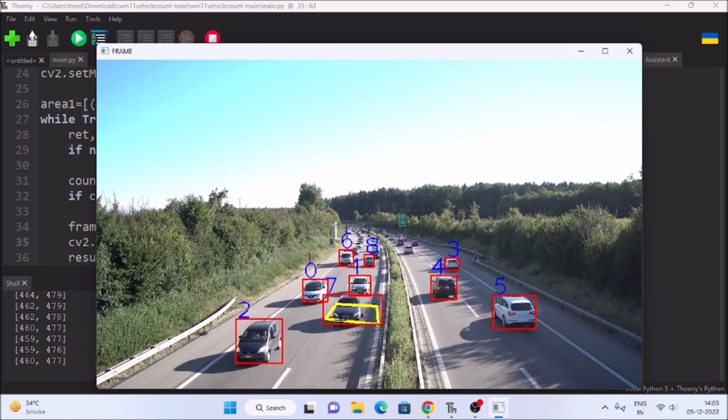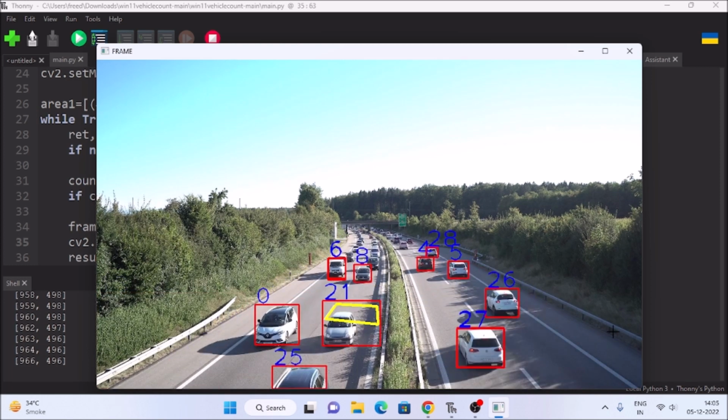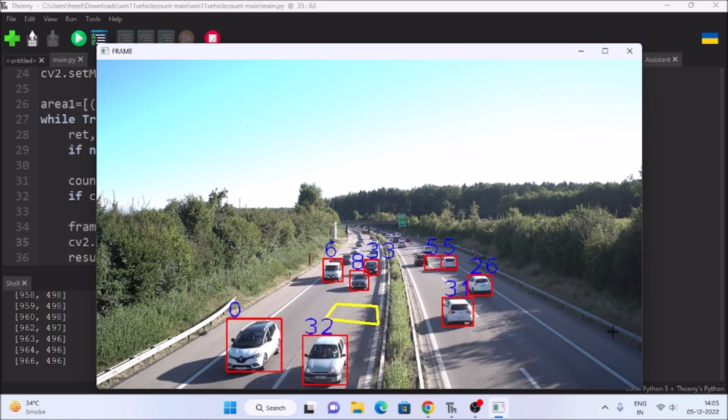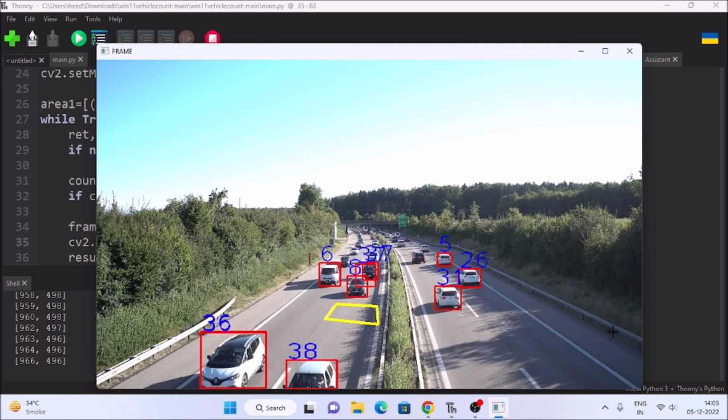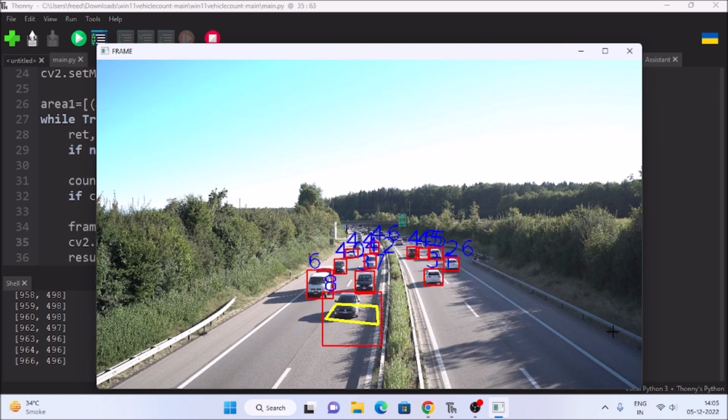Okay, now that's good. As you can see, we have here a polylines. If we skip a frame, as you can see, friends, when our car rectangle is inside the polylines, the rectangle size becomes bigger.